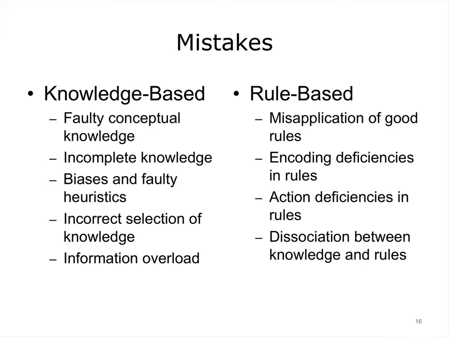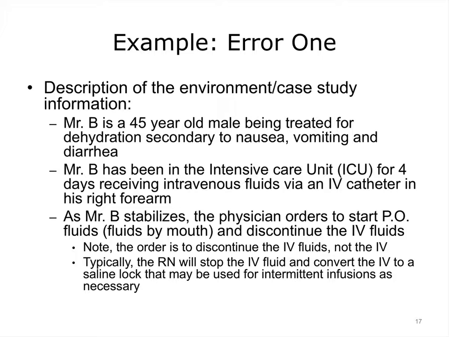Let's consider a couple of examples. Mr. B is a 45-year-old male being treated for dehydration secondary to nausea, vomiting, and diarrhea. Mr. B has been in the intensive care unit for 4 days, receiving intravenous fluids via an IV catheter in his right forearm. As Mr. B stabilizes, the physician orders to start PO fluids, that is, fluids by mouth, and discontinue the IV fluids. Note, the order is to discontinue the IV fluids, not the IV.